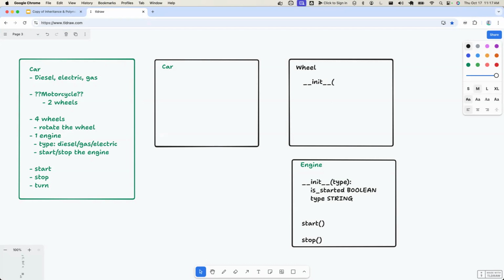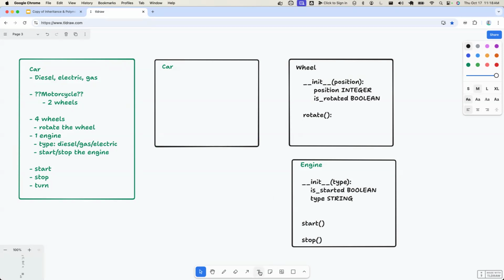That was kind of a flex to throw that one in, but maybe the wheel needs a position. And position, I decide, is going to be an integer. If I wanted to, maybe it would be a string. And is rotated, I think, is a Boolean. Truthfully, I could have is the wheel turning left or right. I didn't even add that in. That could be a stretch goal.